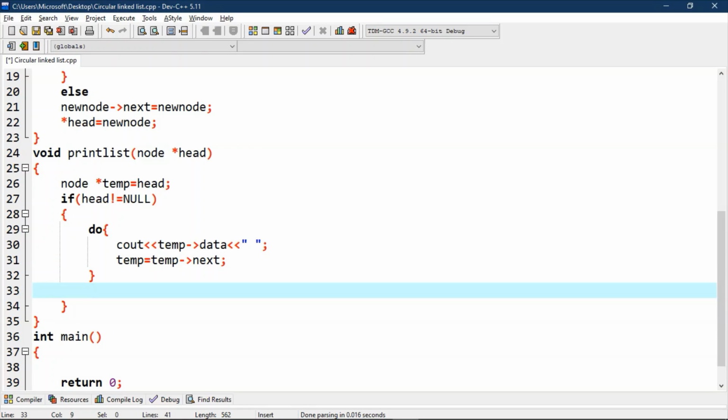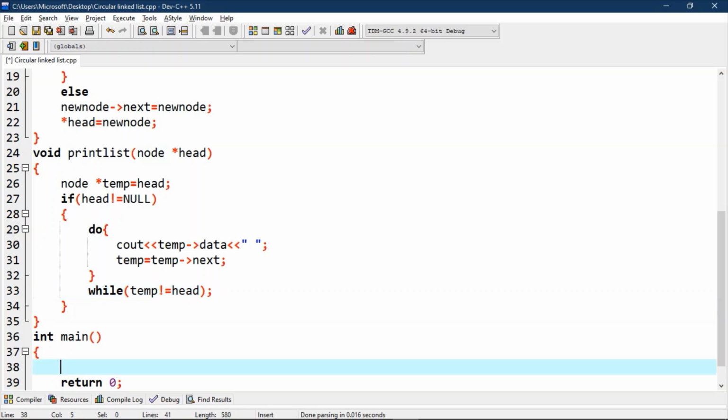Now while temp is not equals to head, this condition is important to stop this loop so that it doesn't go infinitely.